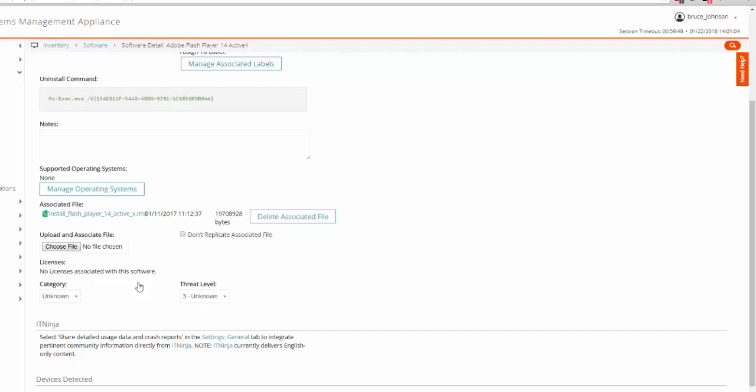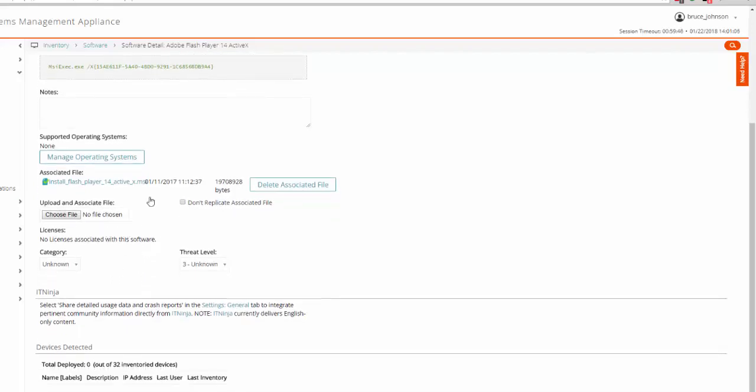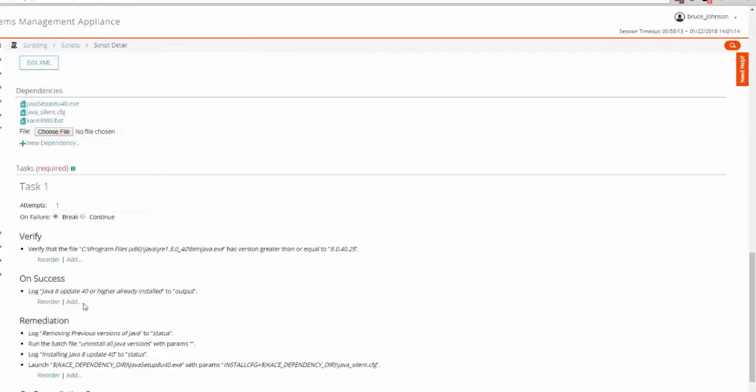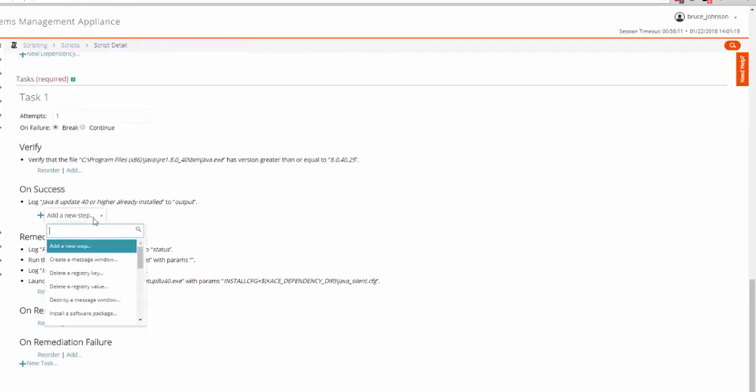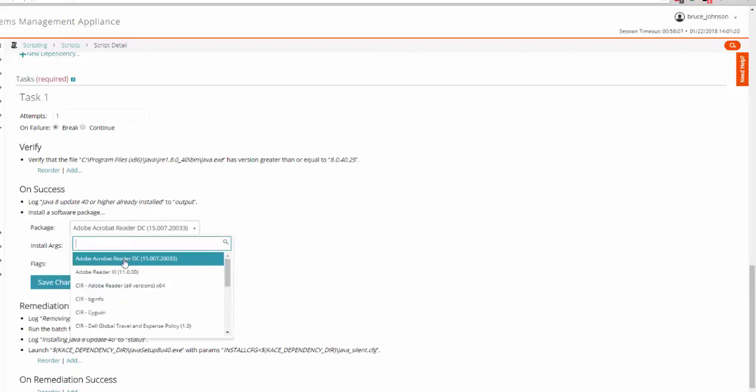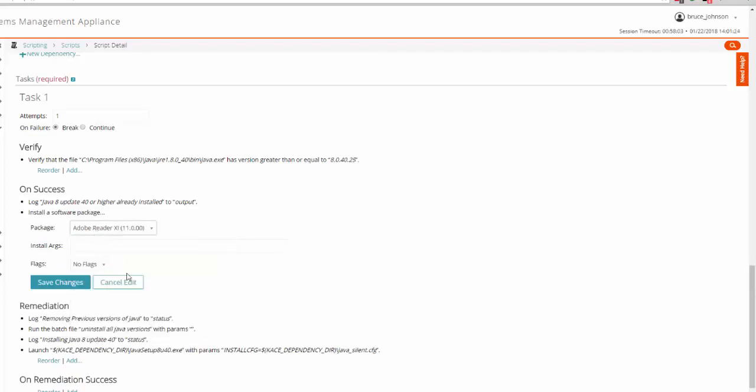I can say choose file from client drop, and then you could just associate it to the software record and use that instead. And now it's actually stored on the appliance, and then you could use it from scripting. There's actually an option called, I think, the install software package. So let's say that Flash one I wanted to use, I had to manage install for, I could actually just reference that, and then it'll download it from there. And then I could give it any switches it needs to actually run it.